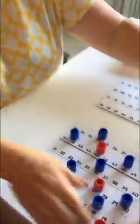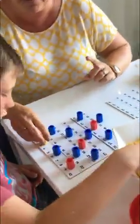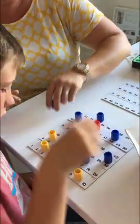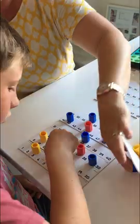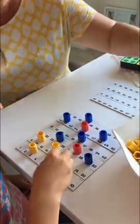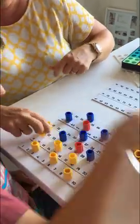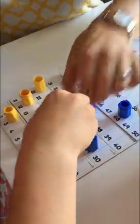Do you know your threes? Grab the yellows and put your threes on. Exchange it if you've already done it. Three. Exchange. Six. Exchange. 15 — don't forget it. Well done. Exchange. And then we'll exchange on the 18. Keep going — 21, that's a new one. Exchange. Keep going. Exchange.